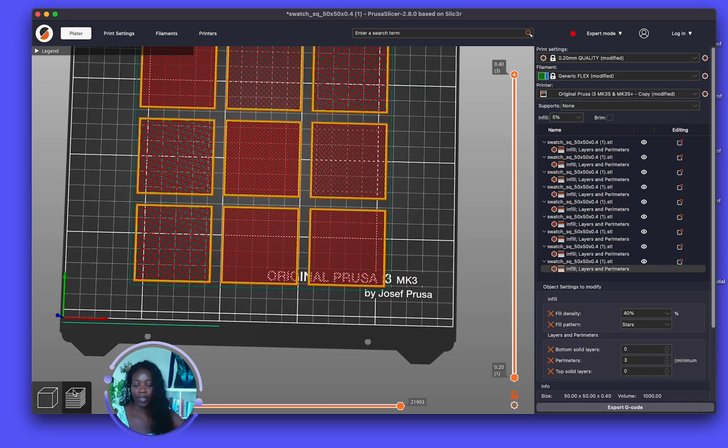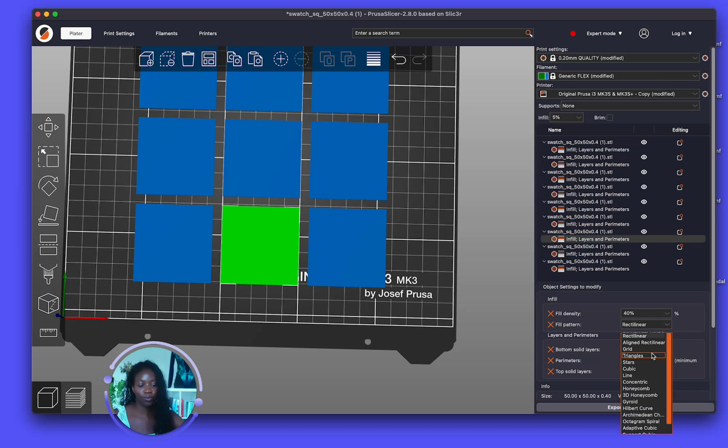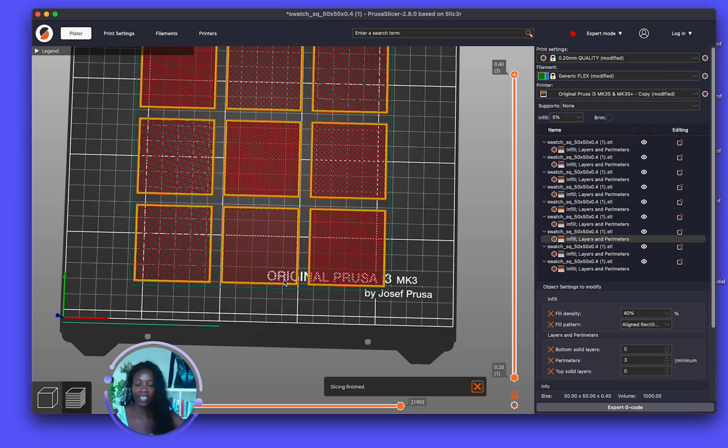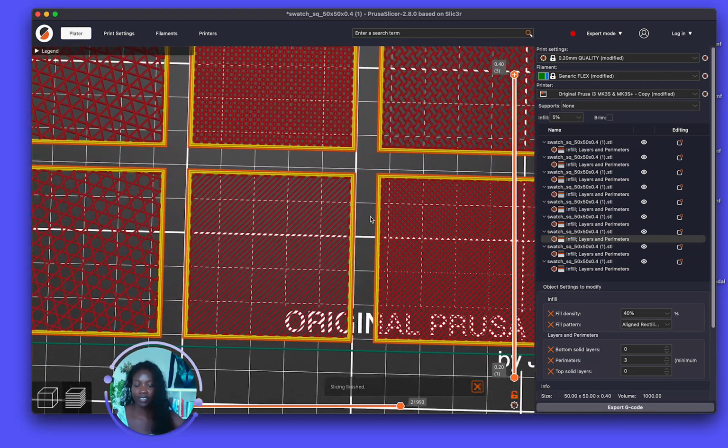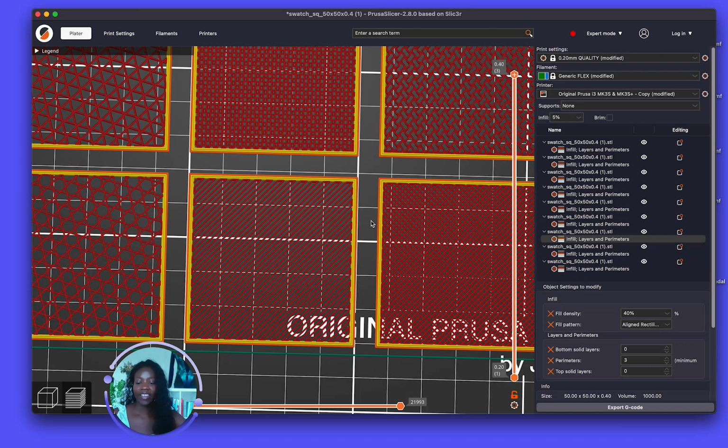Let me go back. One of the structures that is also very nice, but it's not a completely closed structure, is aligned rectilinear, and aligned rectilinears are just these lines, and you can create wonderful, very nice effects with them. For example, if you want to create a strappy top, then you would print out the aligned rectilinear structures, and then you would just cut out the perimeters, like the bottom perimeter, and then you will have straps that you can attach to a dress.